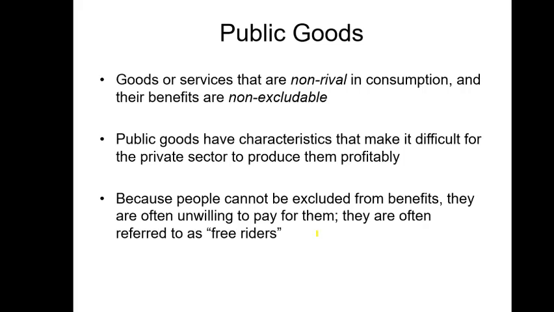But these goods, as we've talked about, such as the national defense or public transportation or even particularly our education system, these public goods are considered non-rival in consumption. That means that my use of it does not detract from your use of it. If I want to send my child to the public school, that's not going to prevent you from sending your child to the same public school. My use of it does not keep you from using it.